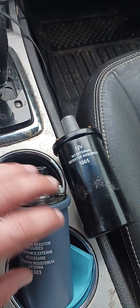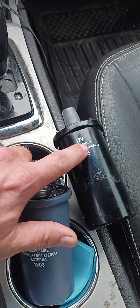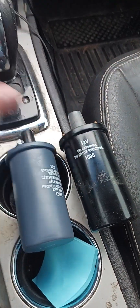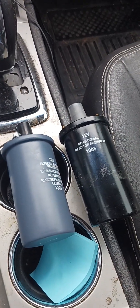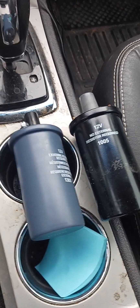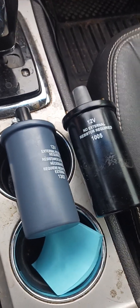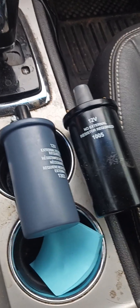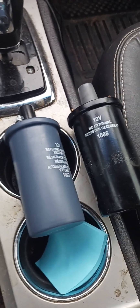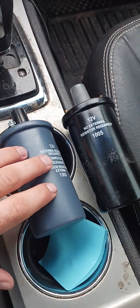These coils get hot. If you hook the low-resistance one directly up, it will get way too hot and burn up very quickly. Now, if you shake these, you will hear liquid inside — that is actually some kind of special oil. You can look that up online. It's there to help keep it cool. If you see these leaking — basically gooey — it needs to be replaced. It's no longer doing its job; it's just old and it's time to get rid of it. Leaking means replace it.